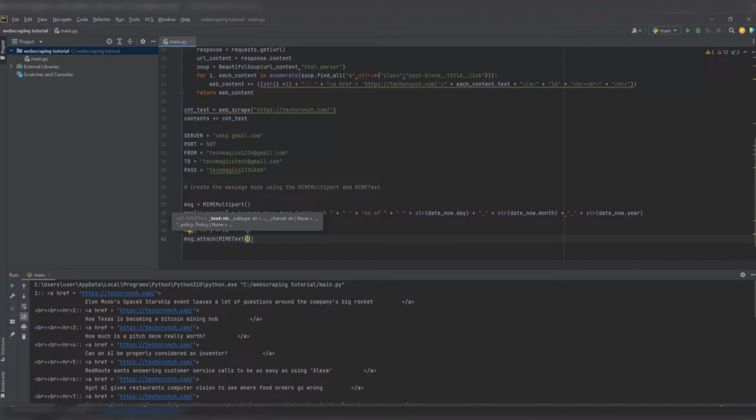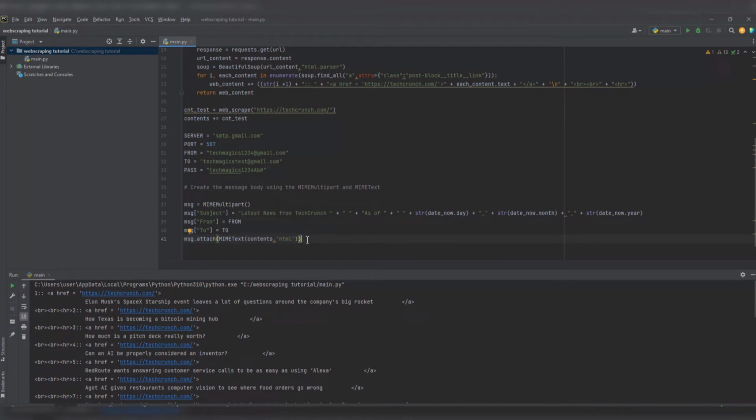Then MIMEText is going to carry two parameters. The first parameter is the message you are sending, and remember the message you are sending has been stored in this variable called content. So I will specify the content there, then comma. Then the next parameter is the form in which we are sending it, which is HTML, because of that anchor tag that we specified.